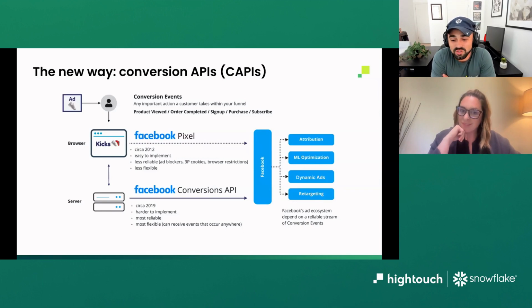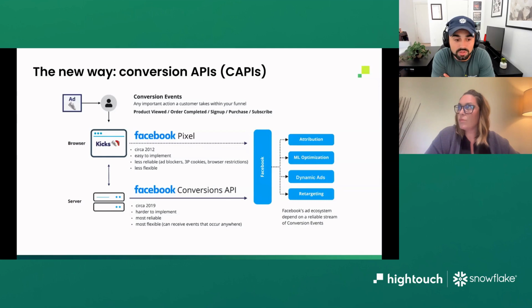This is a great question. So today, the recommended process by Facebook is to actually run both. So you would be running a Facebook pixel and the Facebook conversion API, and they will then dedupe your events. That said, I'm going to put a very large asterisk on that. Given that the pixel is becoming less and less reliant, we're all shifting to this world of conversion APIs. And given how accurate they are, I personally do see a world where you don't need a Facebook pixel and you can just run conversion API.